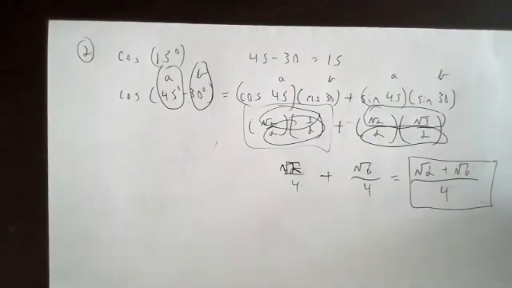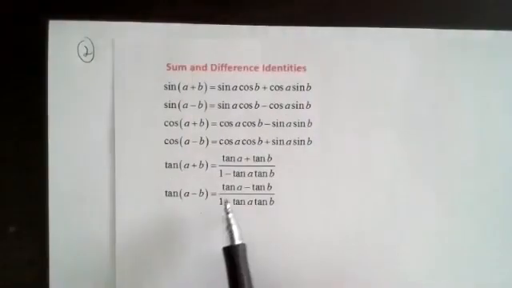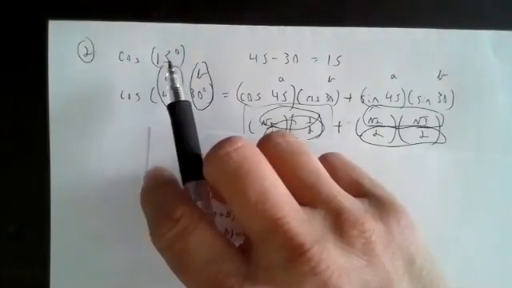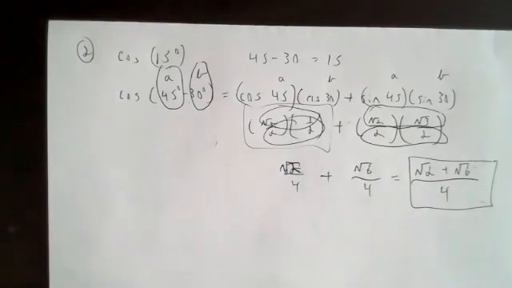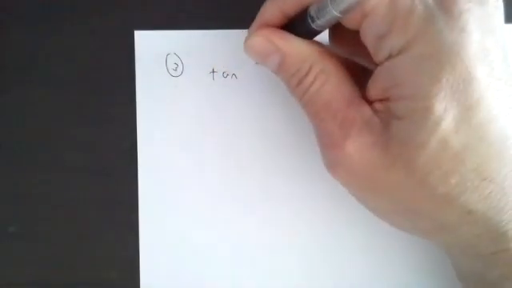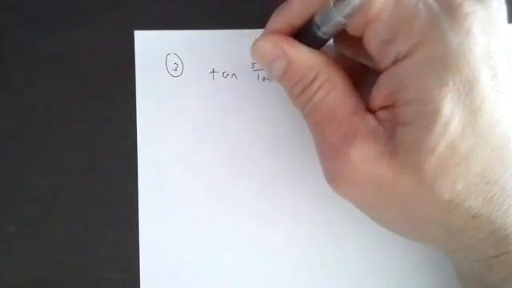Okay, so we're going to do one more example, and I think we need to do an example of the tangent. And we also need to do an example where it's not just degrees, because you can also do this with our friends, the radians. So I'm going to do one more example with a radian. Example number 3. We're going to find the exact answer for the tangent of 5 pi over 12. And we're going to try to do it without a calculator.